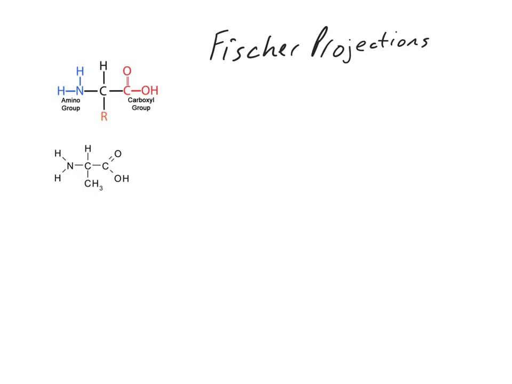All right, so the way you want to start is we're always going to put the most oxidized carbon on top. All right, so that's going to be our carboxylic acid. So let's start by drawing a crosshair. When you're doing amino acids, it's actually really nice because we can always just start with this crosshair. We're going to take the most oxidized one and put it on top. And so we said that's our carboxylic acid. So let's do that. And just to remind you, it's most oxidized because we have an oxygen with 2 bonds, and another bond to an oxygen. So the most oxidized carbon is the carbon with the most carbon-oxygen bonds.